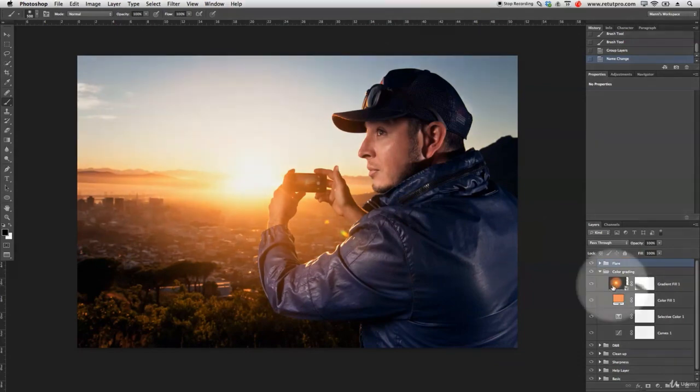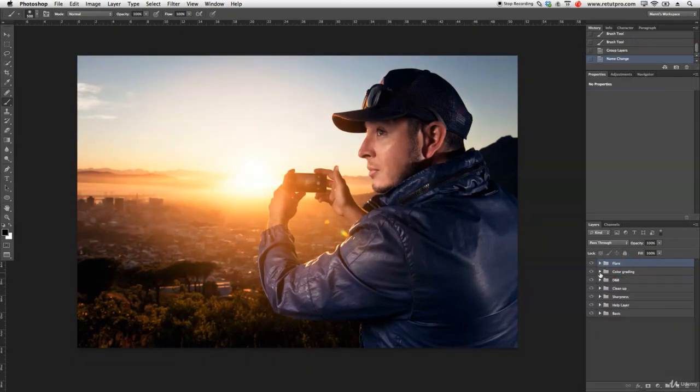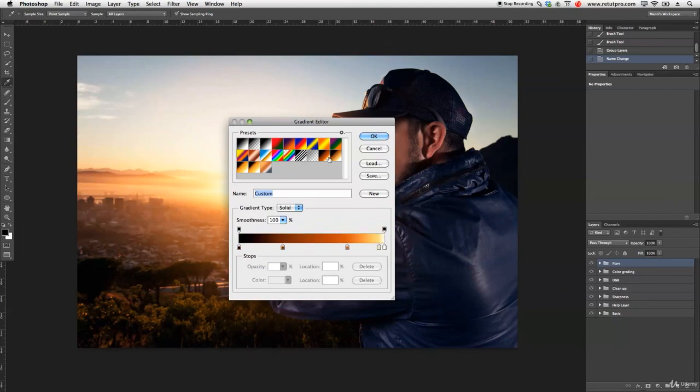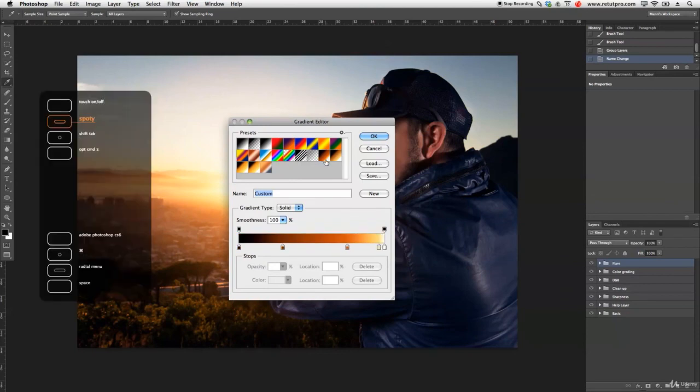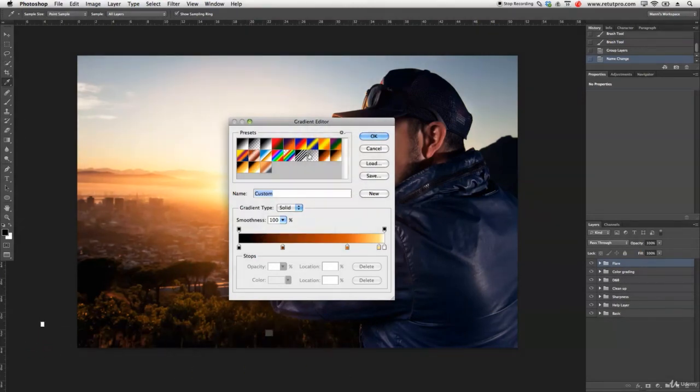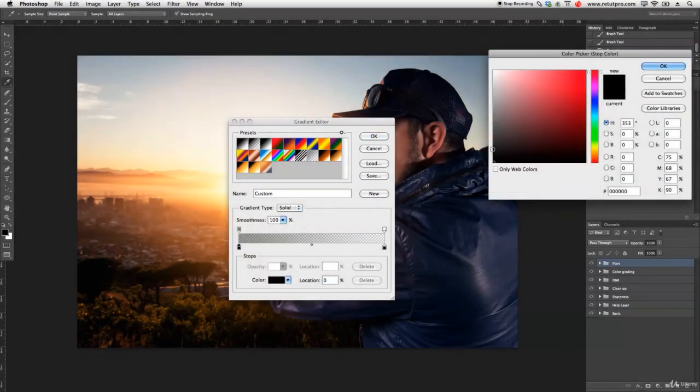Don't forget, you also have to create a completely new gradient. Here, I'm just going to go quickly to the gradient tool again. Double tap on that. I'm going to open the gradient color again so I can show you guys quickly how to create a gradient. You can also look that up under our free tutorials. Select the gradient over here and you can just hit new, or basically just select one. Then you create the gradient through these little dots here. Double tap on that. You select the color.